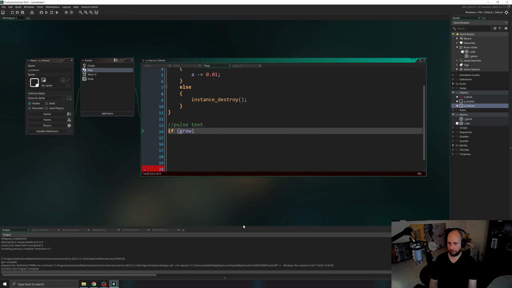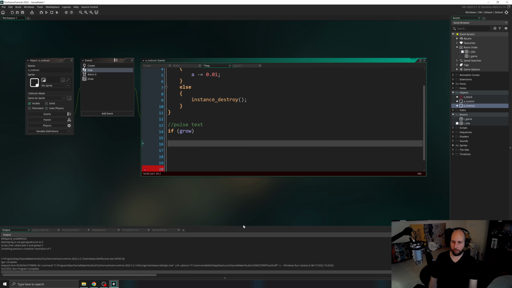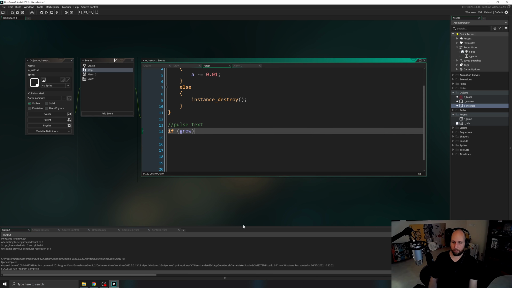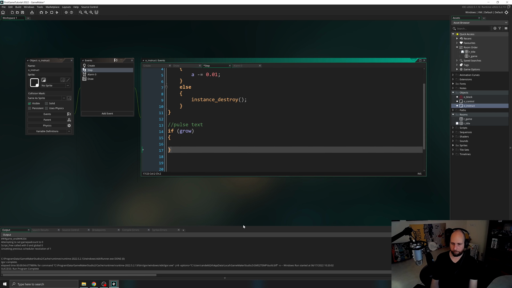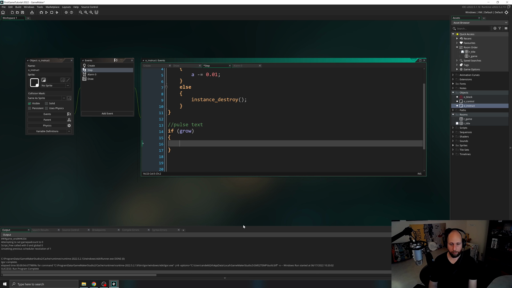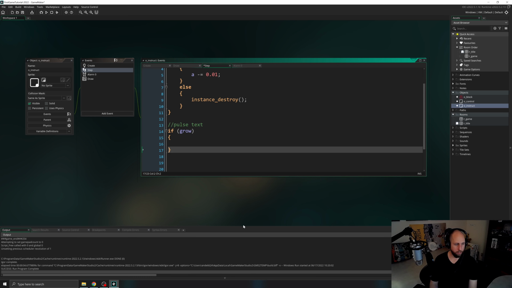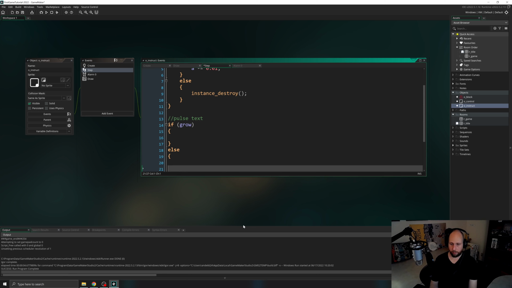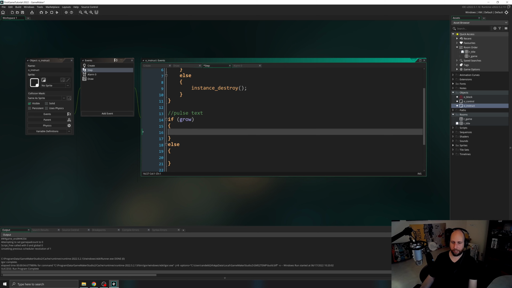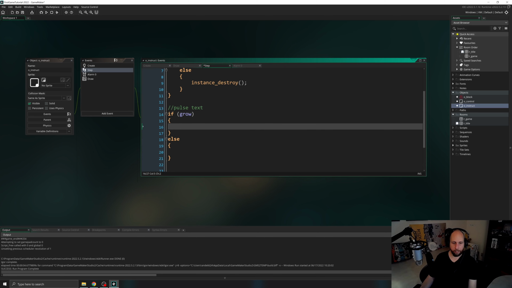Remember, if I want to ask if the Boolean is false, I add a bang or an exclamation point before the Boolean. If grow, meaning if grow is true, do the following. Else, meaning if grow is false, do this. So I have an if and an else conditional statement, an indent here.